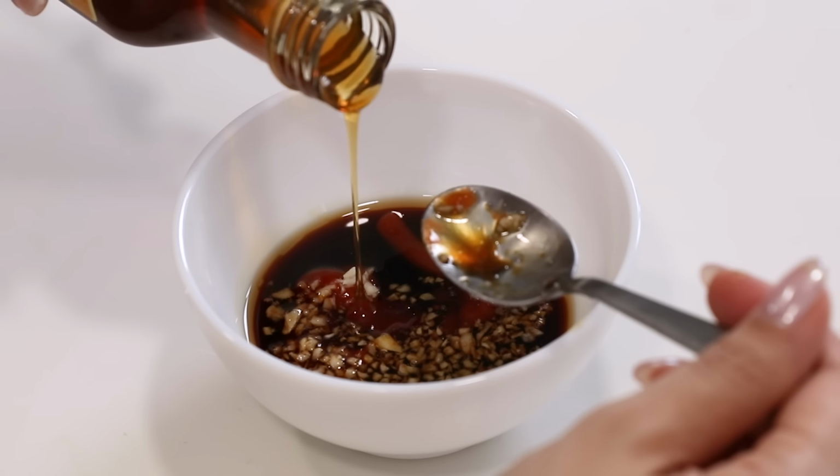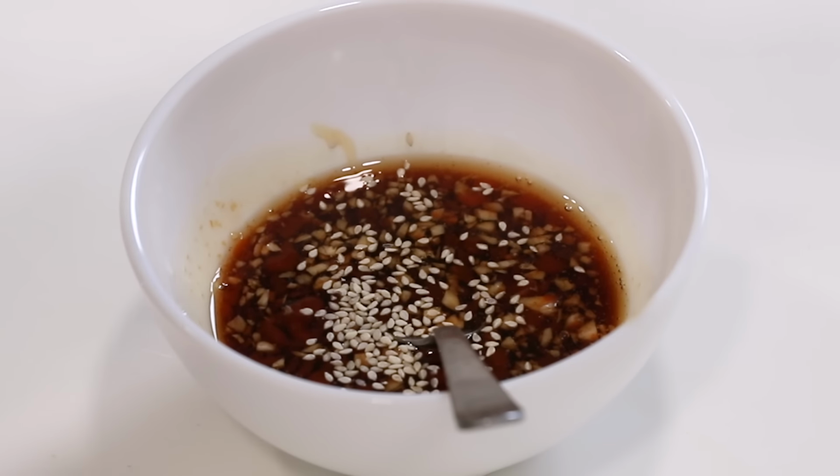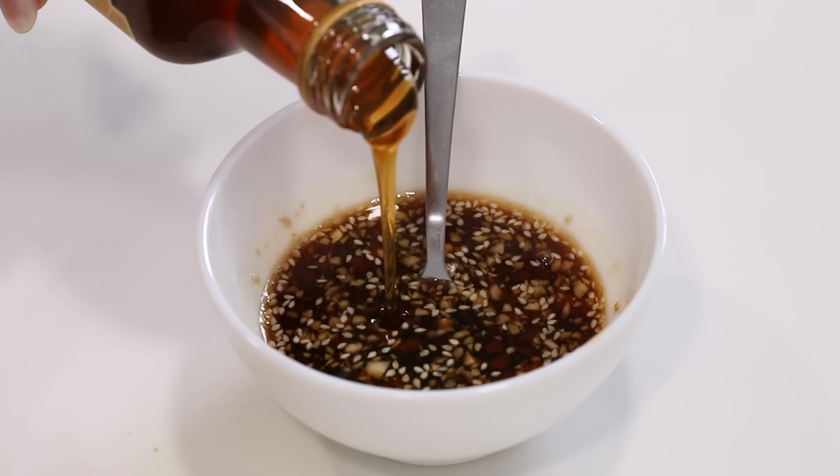Next, I'll add honey and then some sesame seeds. Some more sesame seeds. Give that a little mix. I need to taste it. All I tasted was oil. I need more soy sauce. Maybe a little bit more of everything.